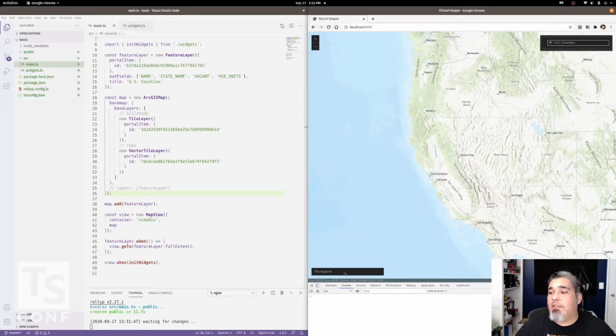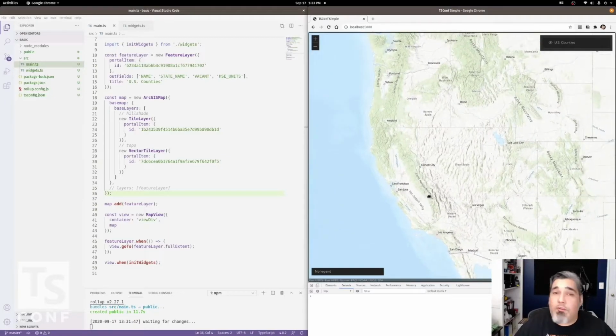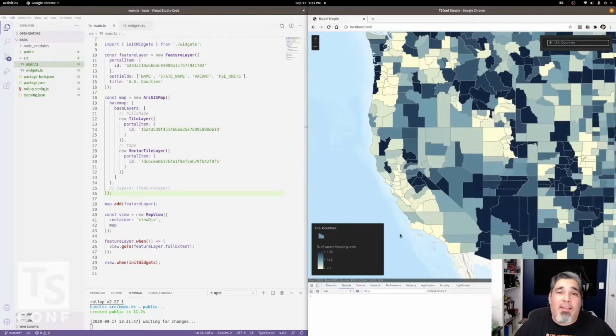It doesn't display anything about the base map. The base map is just a base map. It's there for reference. It doesn't really require having a legend. I mean, how would you put a legend for terrain? Right, so that's what this is going to do. So I turn it back on, and I have my layers. And you can see that we did that.